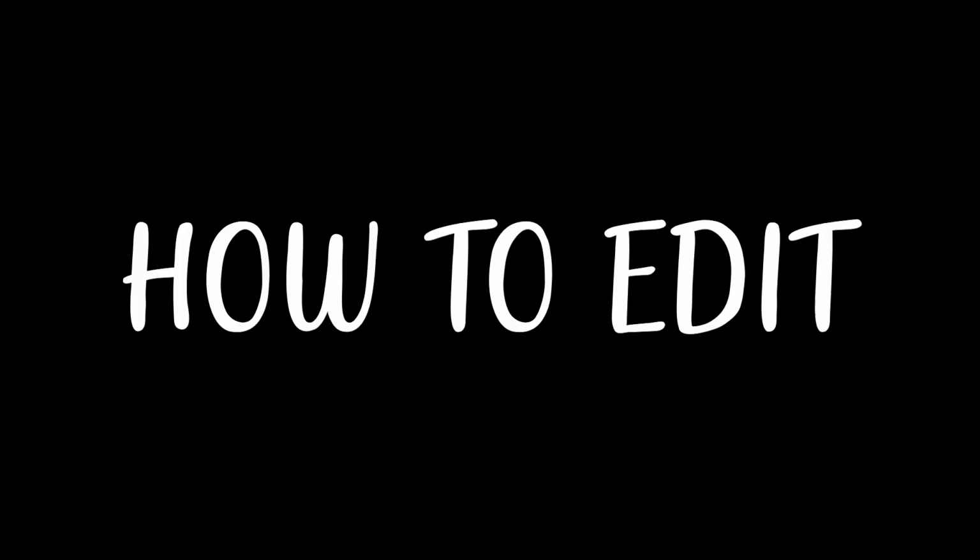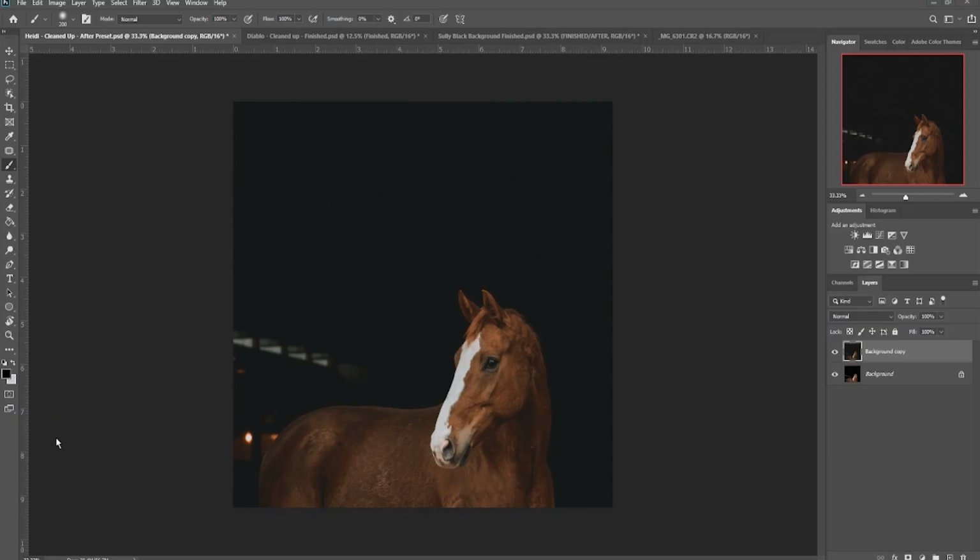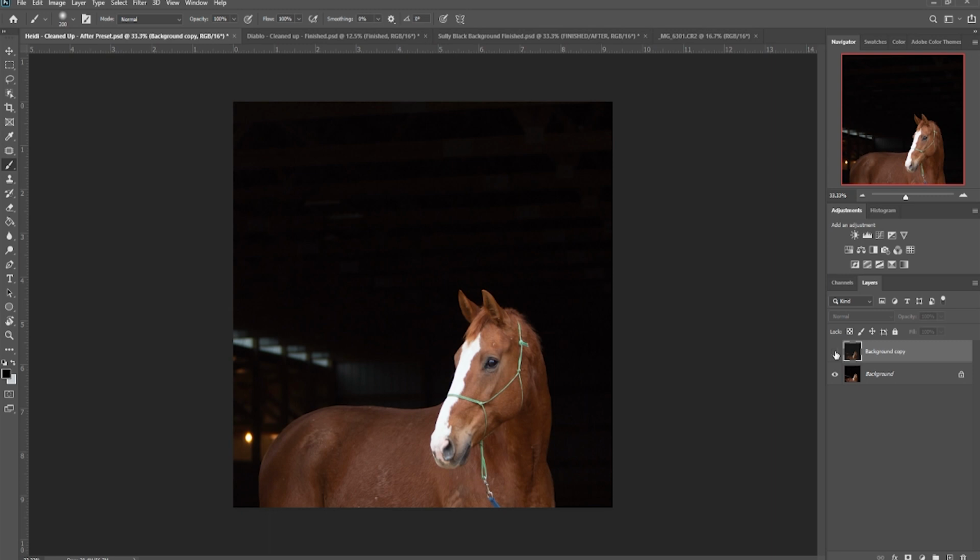Now we're going to move on to how to edit your photos. So the first thing you need to do is edit the image to your liking. I call this part cleaning an image. This is my image that I've already cleaned, and what I mean by cleaned is this is the original. I removed things like the halter, the lead, any blemishes and imperfections that I don't want on the final image.